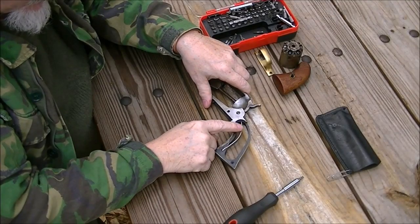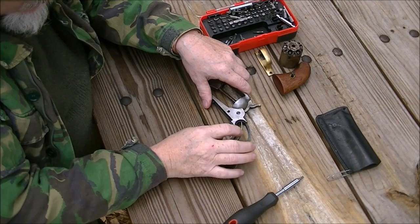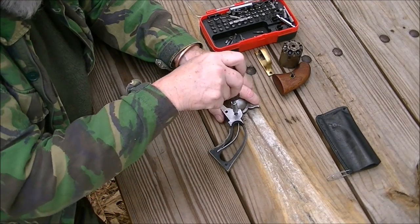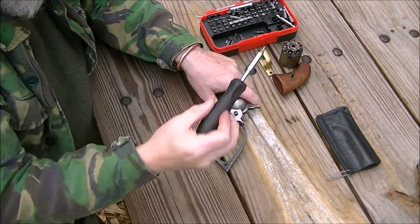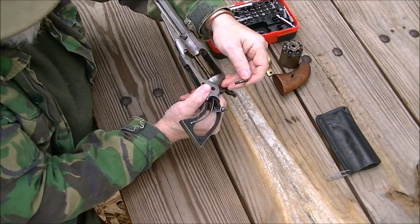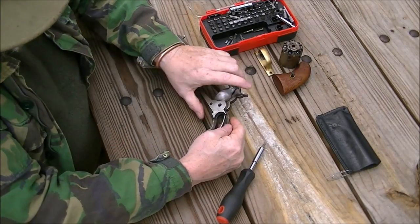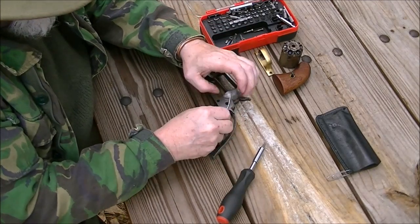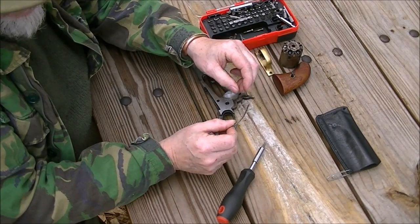Now I need to take pressure off the mainspring for the hammer — to take the bolt out easily. An easy way to do that is you want a dowel or something to push in between the mainspring and the body to hold tension on it. I'm going to take and loosen the screw that holds the hammer. And then once it's loose, I'm going to take the screwdriver and come up here between the frame and the mainspring, just put a little tension like that, and now the screw will come straight out. Sliding the tool out — now you can let the hammer move up and that takes all the tension off of the mainspring. And now you can just push the mainspring out sideways. A lot of people try to wrestle this and force it in — no. You take it out and the hammer will ride up, and when it rides up that gives this room to move out of the way.